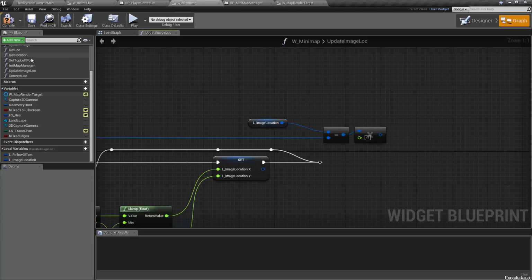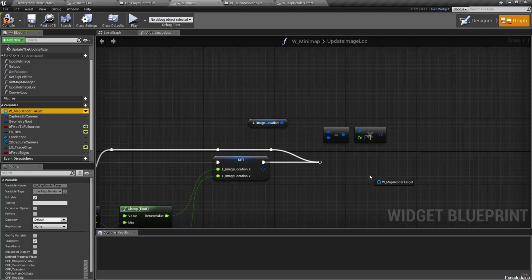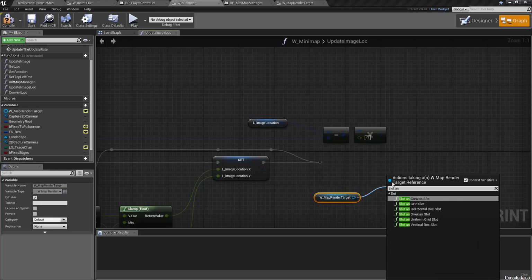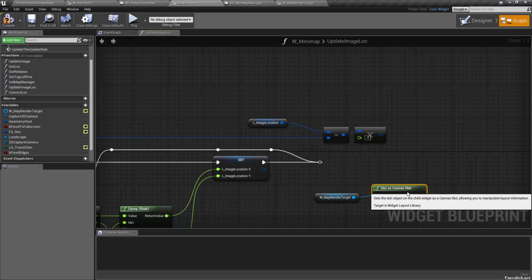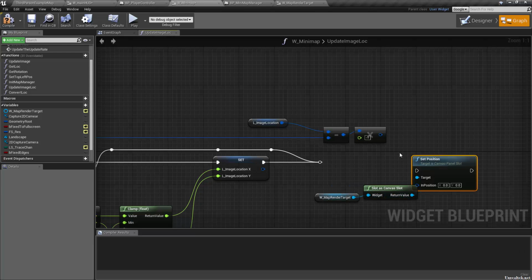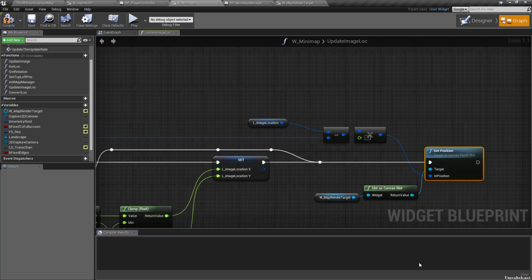And then, do we have set? No. But we do need this one, and then slot. Oh wait, never mind. I'm thinking of a stock function. That's why we don't have it. Set position. So we set its position in the canvas panel slot, and that position is that vector2d.